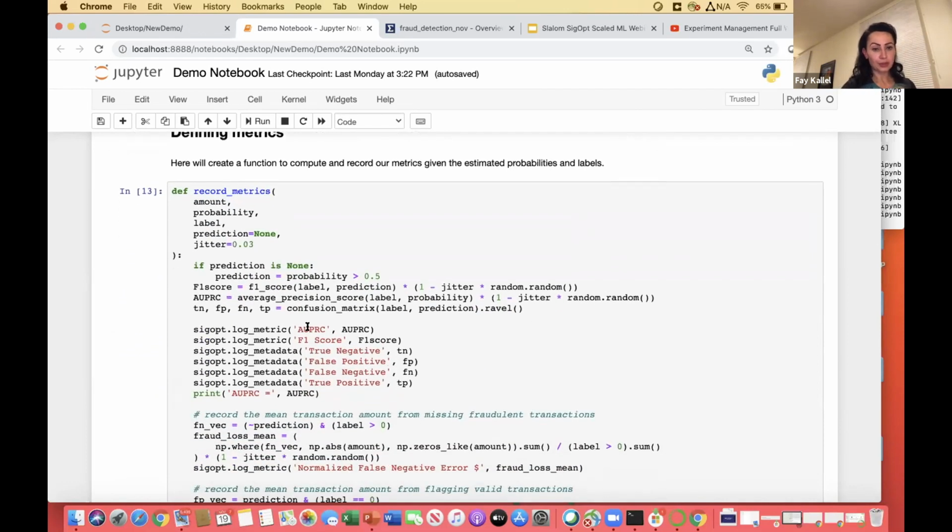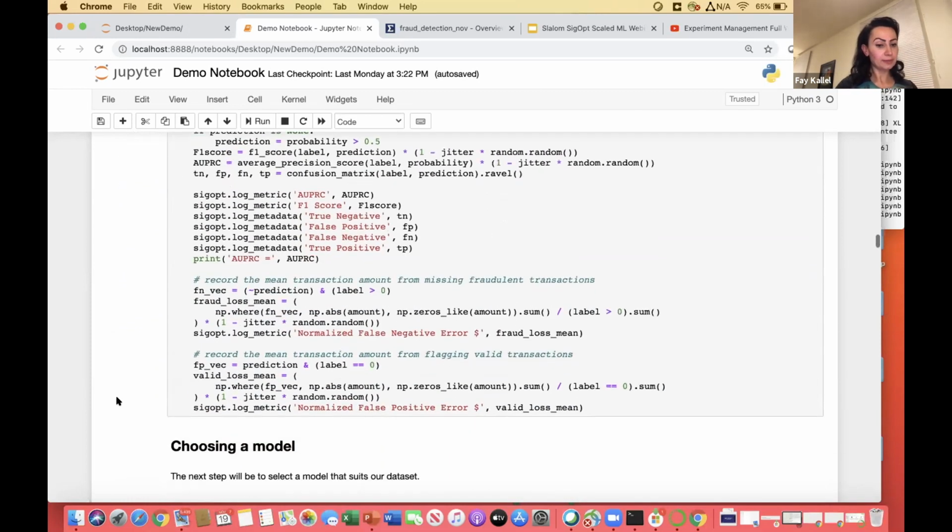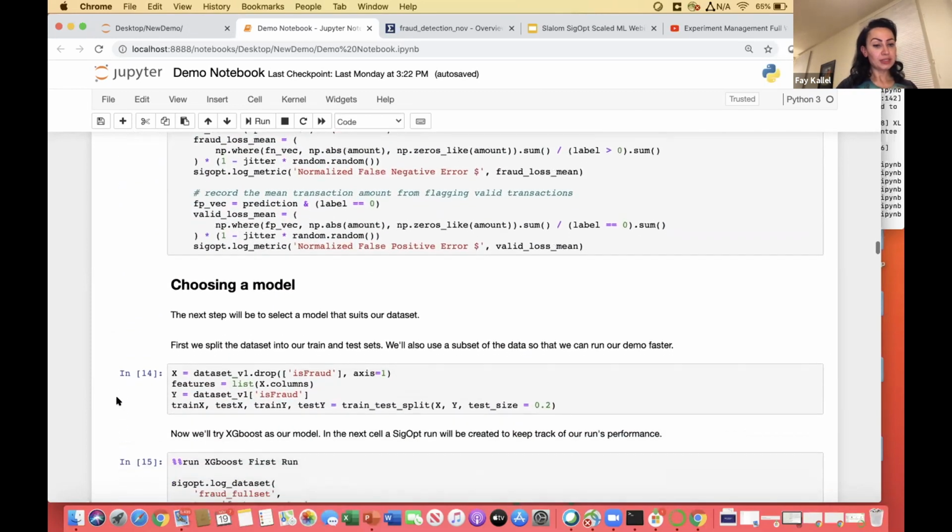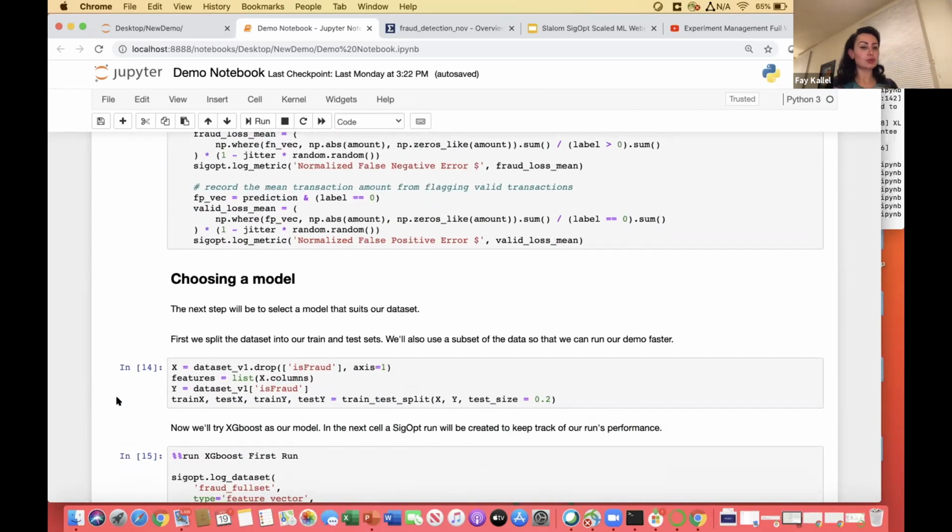F1 score, AUPRC are my primary metrics. There are a few other metrics I want to set up here for this project to just get a sense of what's happening as the model is training. And my first decision is to choose between two architectures, an XGBoost architecture or a deep learning architecture. I'm not sure which one is going to work best with my data set.